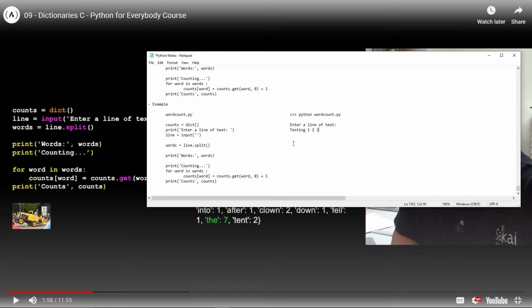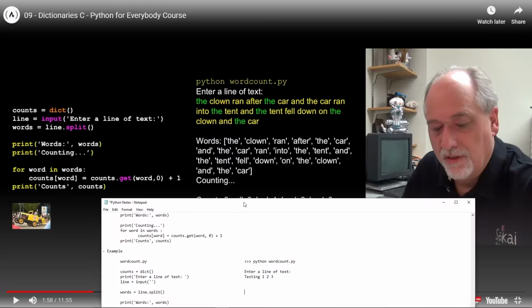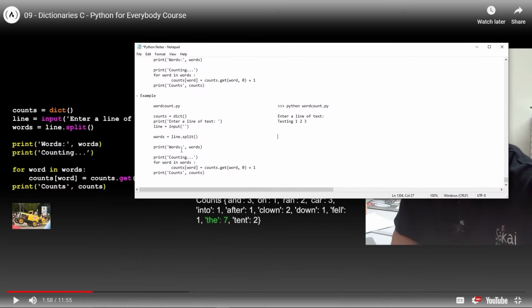Okay, and then down here we're going to do the line.split. So what that's going to be is testing 1 2 3, and we're going to print out words right on this line. Okay, so let's do it like this. Let's bring this one down.